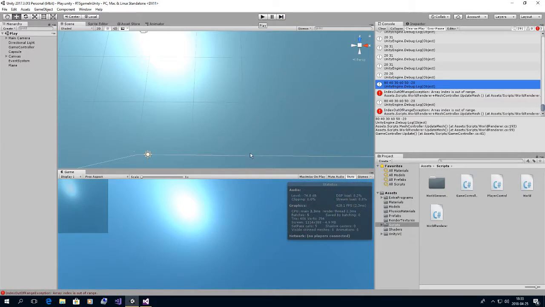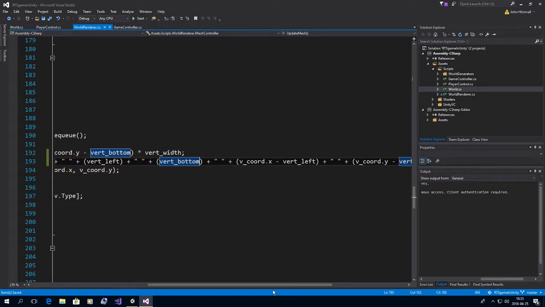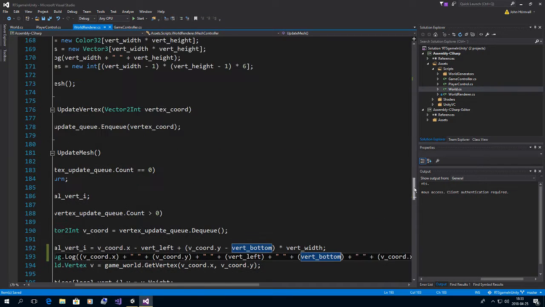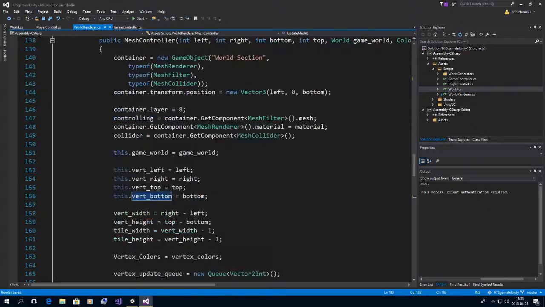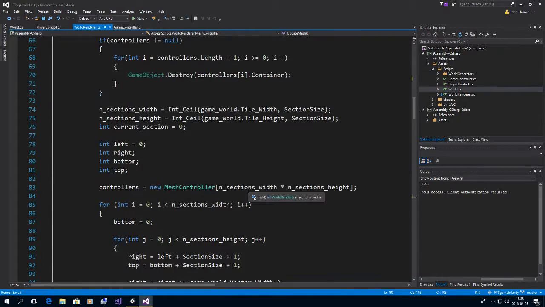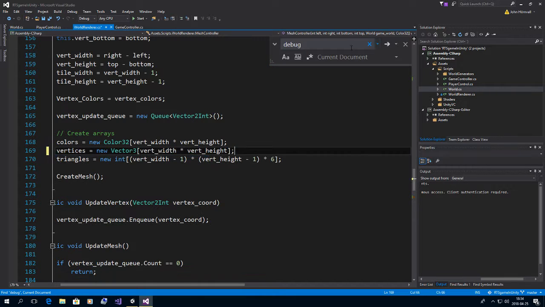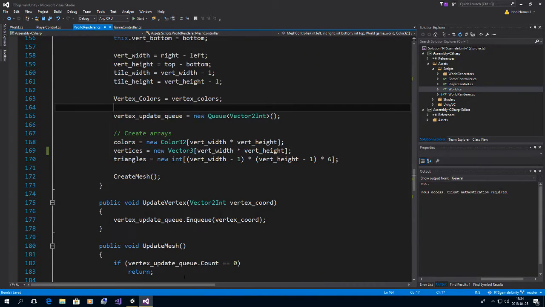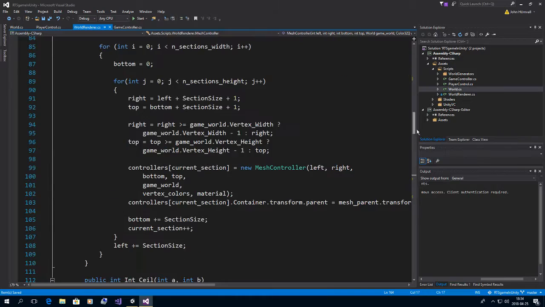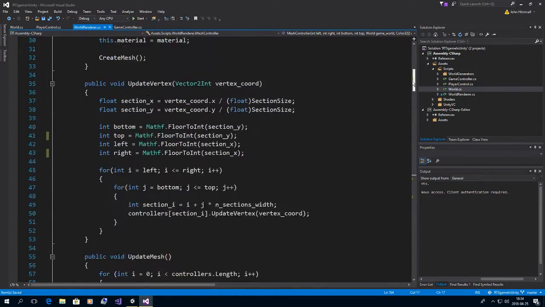So my sort of theory is that, really, and let's just find the debug log here so I can remove it, so we don't need it anymore. So let's see.